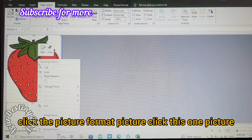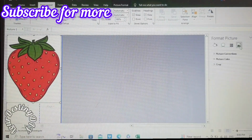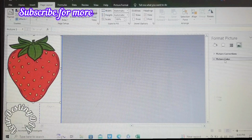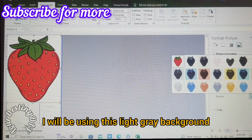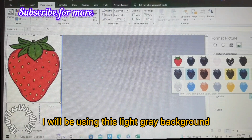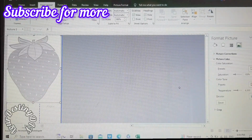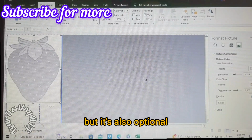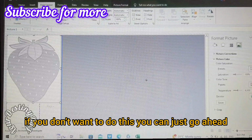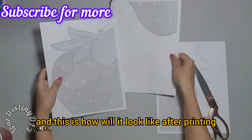Right click the picture. Format picture. Click this one. Picture. Picture color. And recolor. I will be using this light gray background color to light. It's also just to save ink. We just need the perfect shape. But it's also optional. If you don't want to do this, you can just go ahead and print it out. And this is how it will look like after printing.